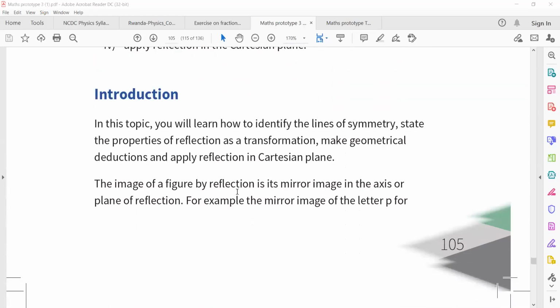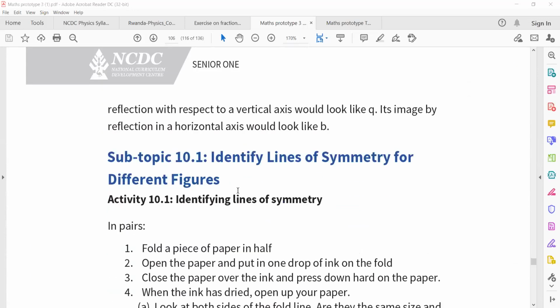Thank you, Charity. Adifo. Teacher, I also carried out the experiment. I put a drop of ink on one side of the paper, then I folded it and I left it to dry. After that, it formed an irregular shape on both sides of the paper, and they were the same size. The distance from the middle line, the fold line, and the spots of ink were the same, and also the second question was to measure the angle between the two lines and fold, and I got minus 90 degrees.